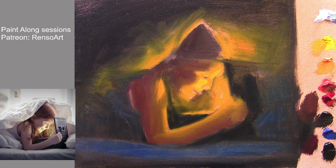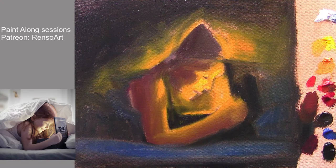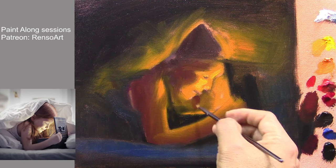The first steps that you see here are me trying to get color and values. And the more important thing is always going to be values. That's why I have established light, midtones, and shadows. From there, I can just put more paint on top and keep adjusting color.